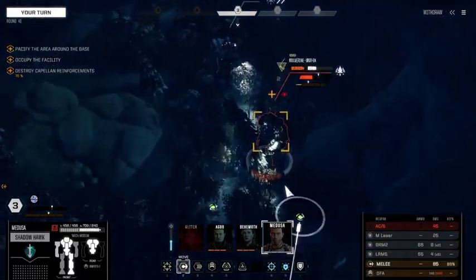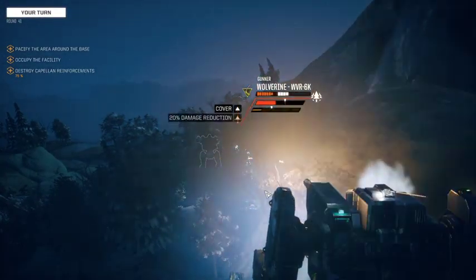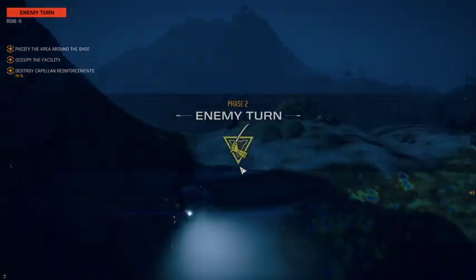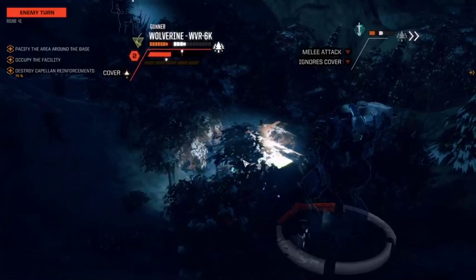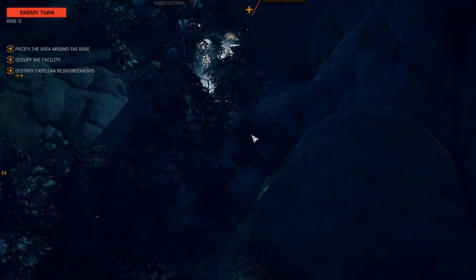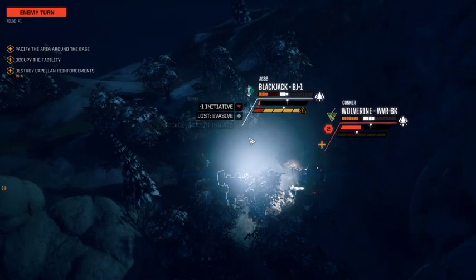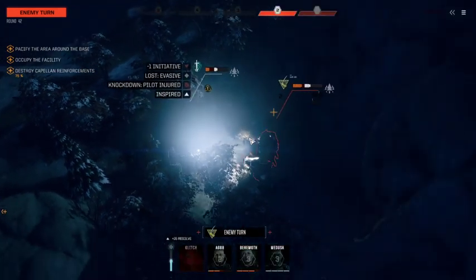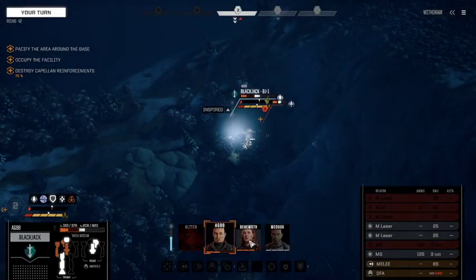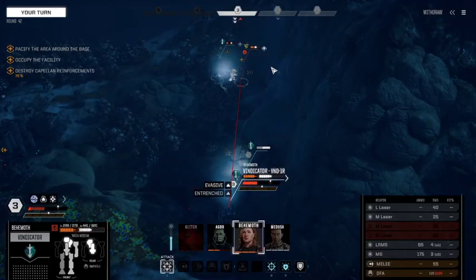Can I get behind him? Should I just attack? Just pummel him. I don't know where those missiles are going. It's either that or the graphics just make it look very weird. Left leg destroyed. Oof. Inspired? I fell and I'm inspired. Yeah, that makes a lot of sense.